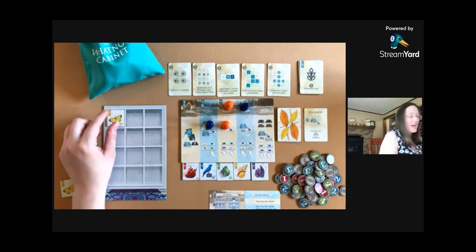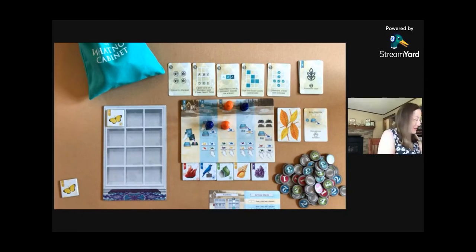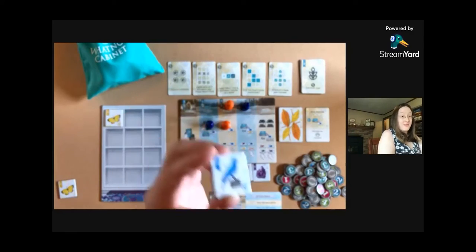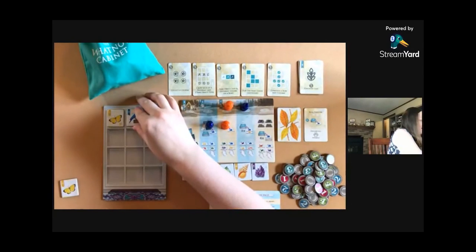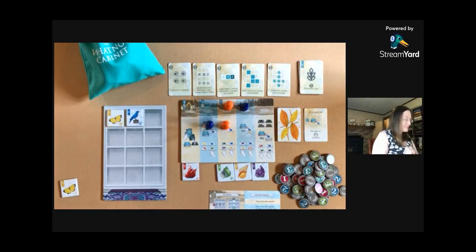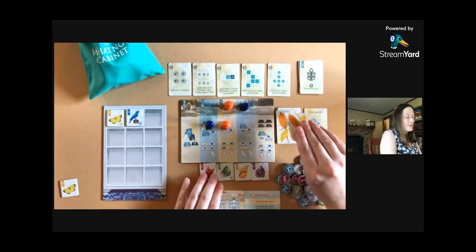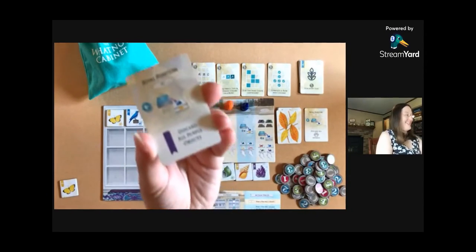Butterfly, it flies. We'll get it up in the top left there. And then I need to take 1 from the outdoors. I'm going to take the bird because that helps with animals, but it also has a crown. So we'll get that up here. Nice. And then we go back to the turn order. It is the rival again. I'd prefer if it didn't touch the shells, but let's take a look.